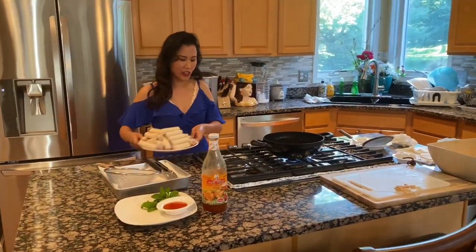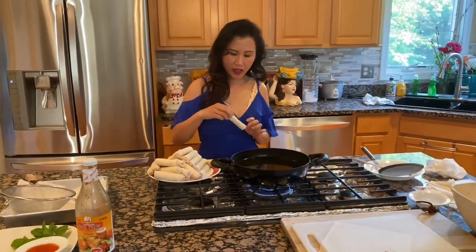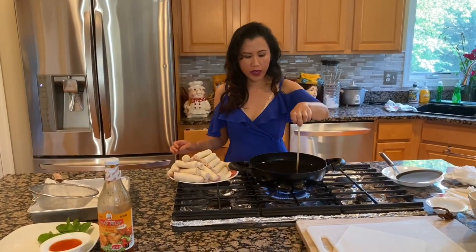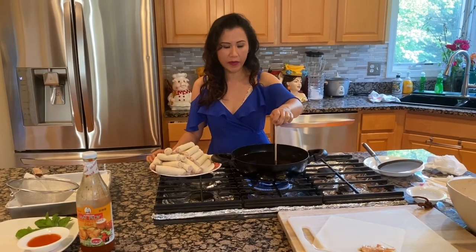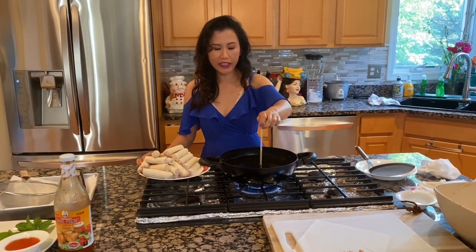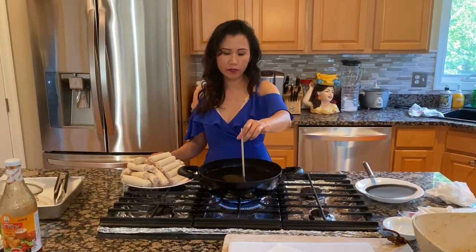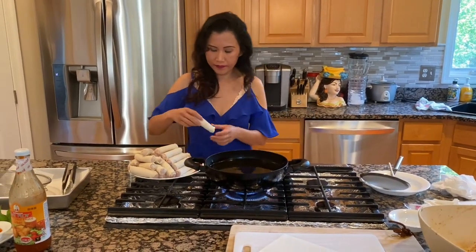Okay, let's fry it. So the egg roll is done. The way to test the oil is to put a wood stick in the middle. If it bubbles, it means the oil is hot. So it's full white, so you can put them in. So slowly.